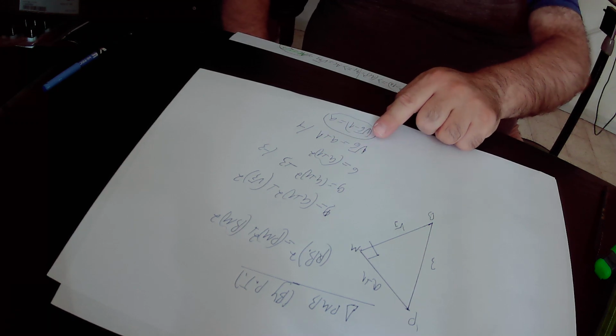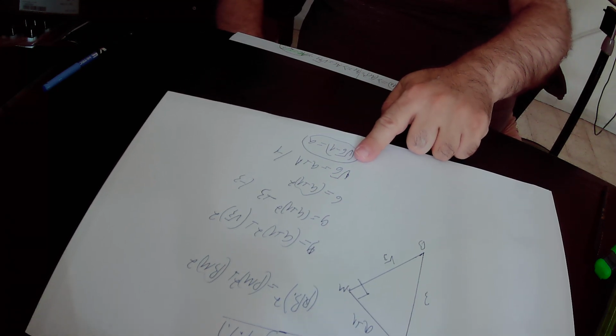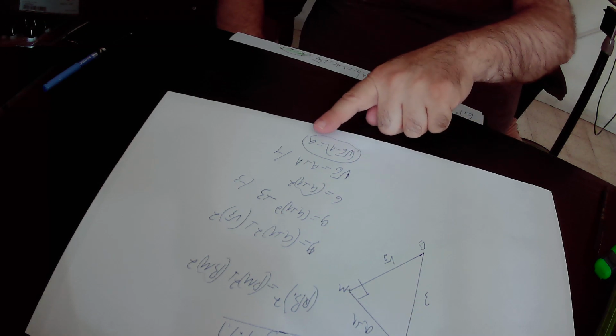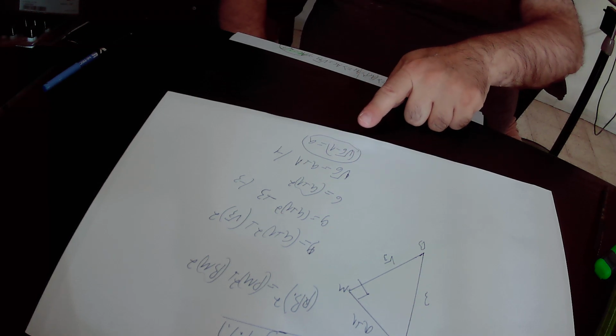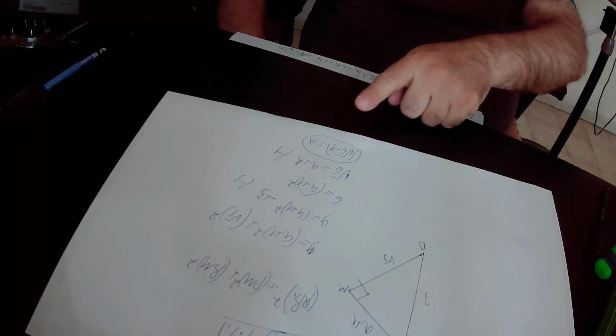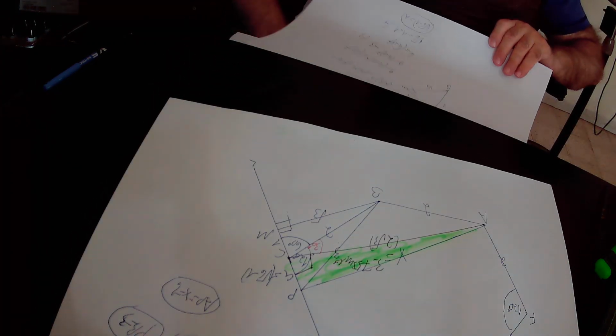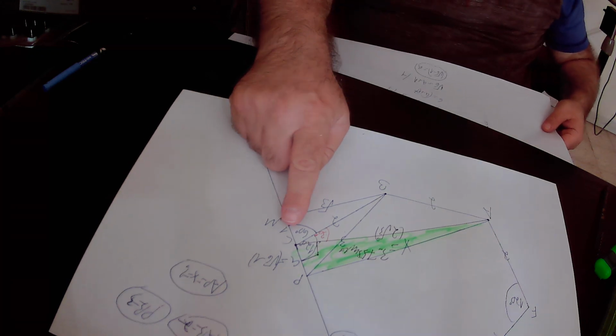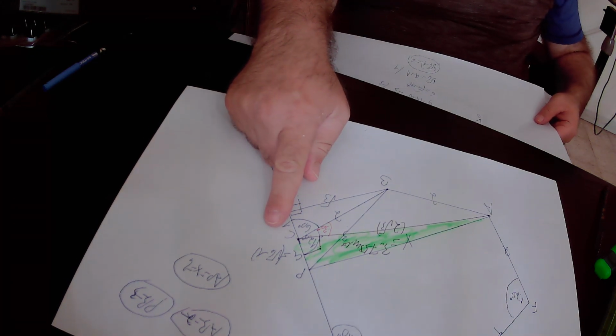Here we took a root of this equation, and we found out that the square root of 6 equals A plus 1. Here we subtracted 1 from this equation, and we found out that A equals the square root of 6 minus 1 units. Here A equals the square root of 6 minus 1 units.